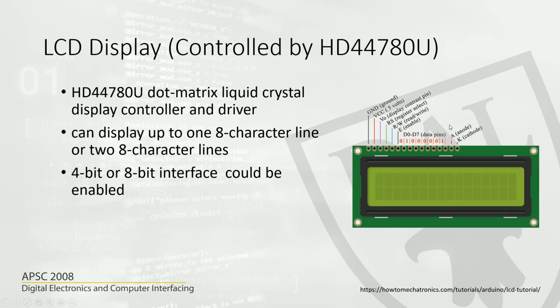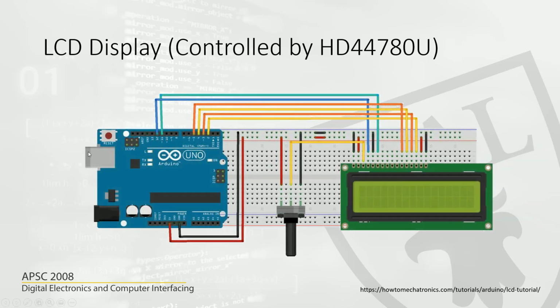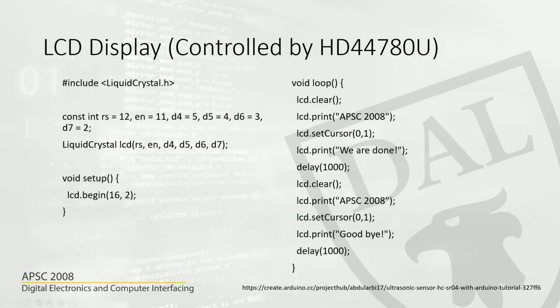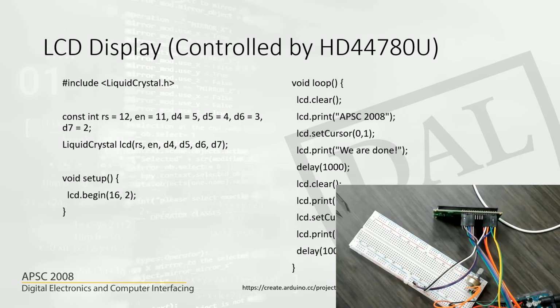And then, this is backlit with an LED, so you have the anode and cathode. You connect the anode to the positive and the cathode to the negative, and that's how we make this circuit. So to save time, I have made this circuit already, so we will go to the code straight away, and I have also executed the code. I don't think you will have any troubles doing that.